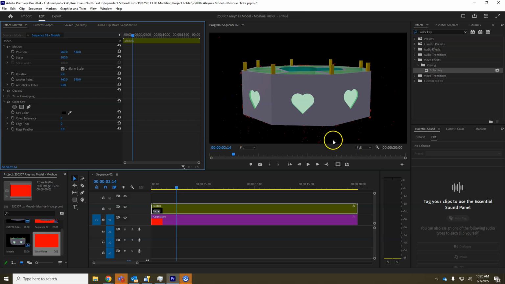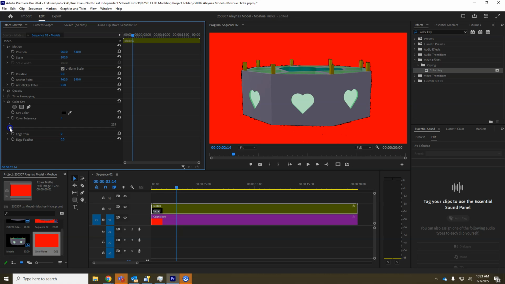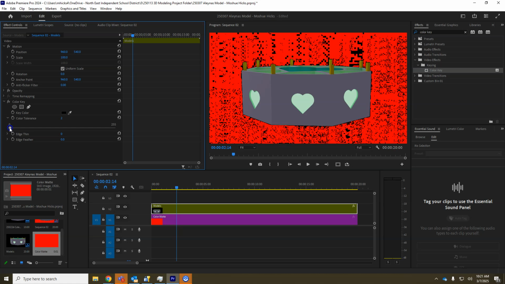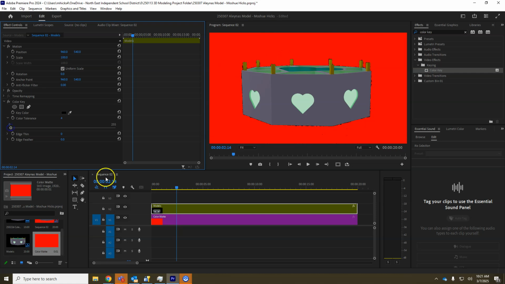You can see just a few pixels have been removed because the color tolerance is set to 0. We need to make it more tolerant. It's easier to drag this slider. If I go up to 1, you can see that most of it's been removed. At 2, it's gotten almost all of it. You'll notice, however, that we've got a little bit around the edges that wouldn't look very good. So we can bring this up to maybe 100%.